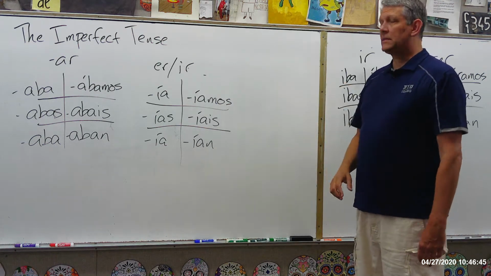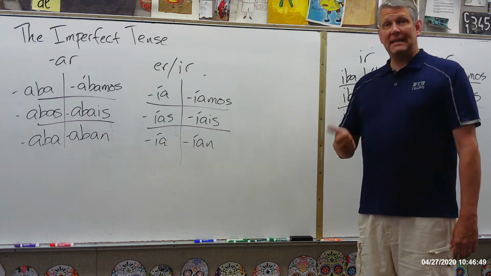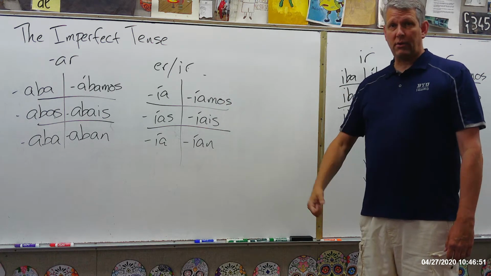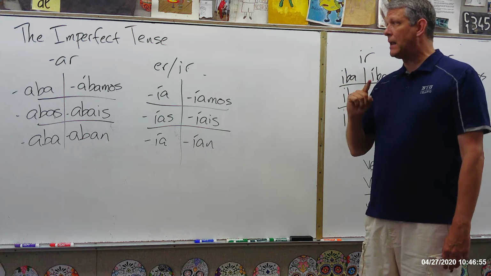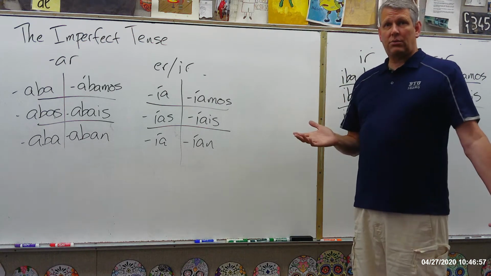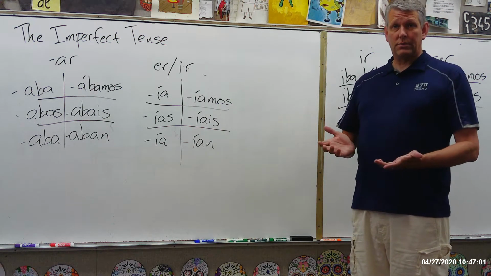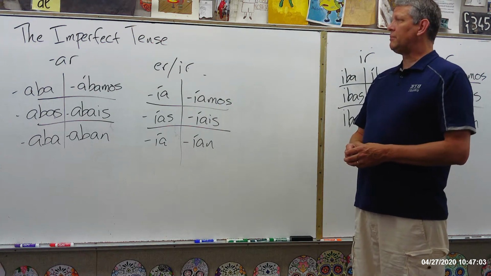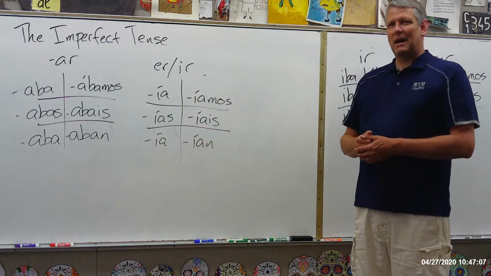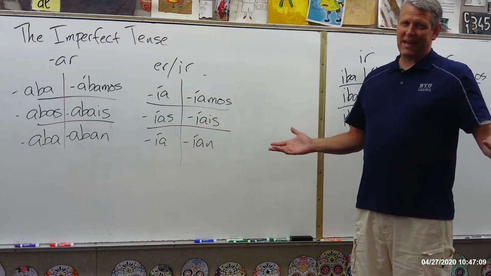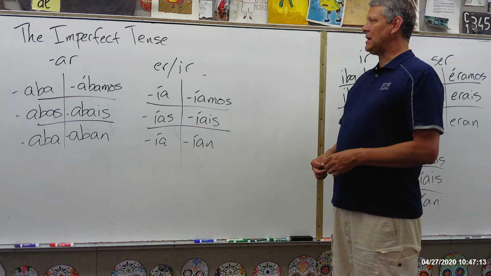But the imperfect tense is one of my favorite verb tenses for a couple of reasons. One, it's easy. There are only 3 irregular verbs, and I'm standing right in front of them right now. I'll move and I'll show them to you in just a second. But yeah, there's only 3. It's not like the preterite tense where it seems like there are more irregular verbs than regular verbs. Okay? The other thing I love about the imperfect tense is the endings for AR verbs. You get to say things like trabajábamos, which is just fun to say. You got to admit.